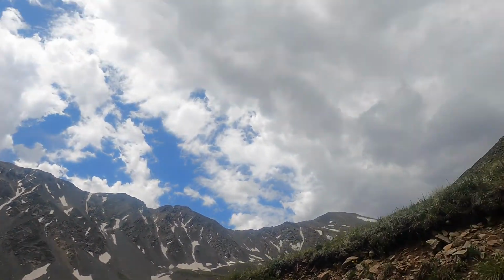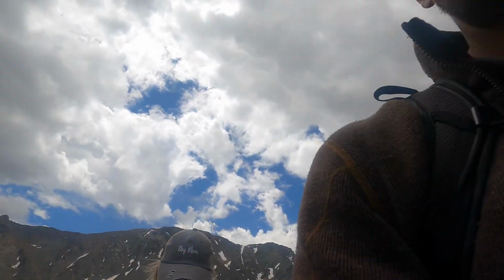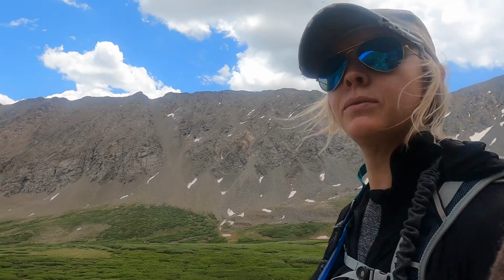Rolling in. Weather. Getting windy. And we're almost done. Probably like, what do you think? We're 20 minutes out. Yeah. It's fun. We did it. It was awesome. Let's see, we're about 12. We're about 6 hours in. We took about an hour break. Hour break. So big time, rolling. Probably took us around 5 hours total if we didn't stop.